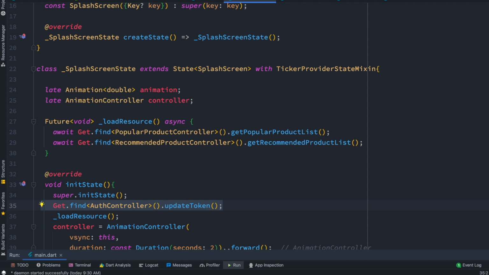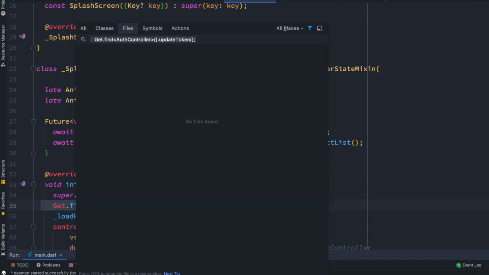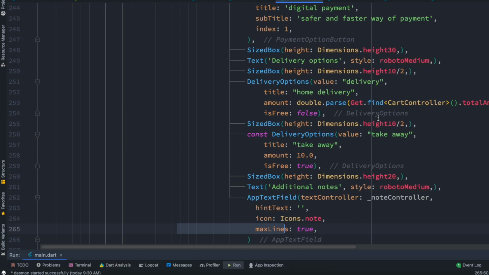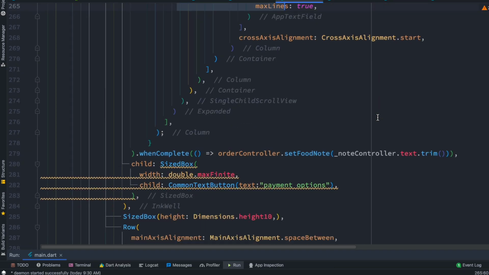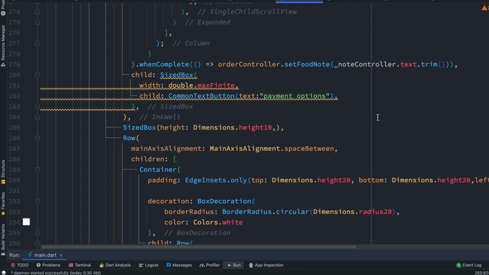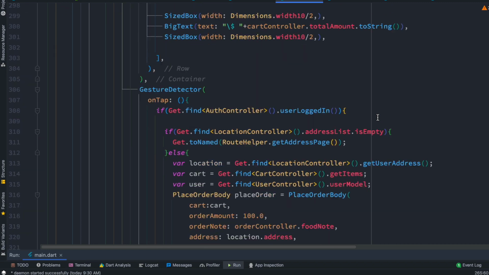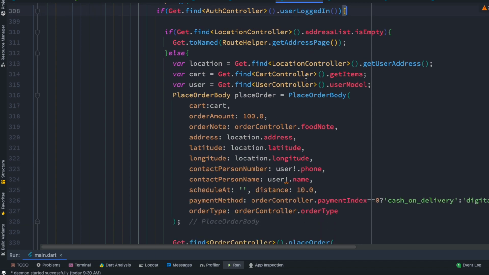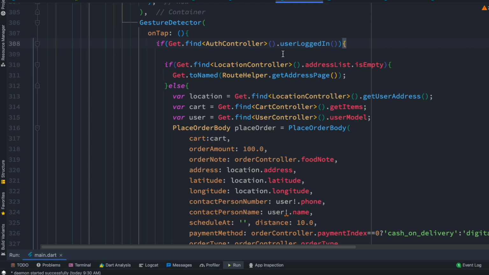Now this is during the boot up, and actually in another place you can also call it. That is the cart controller, so our cart page. Right before we submit our order, place our order, actually over here, if the user has logged in or not, before we go ahead and do everything, from here we can call this one as well. Make sure that we have this device token.